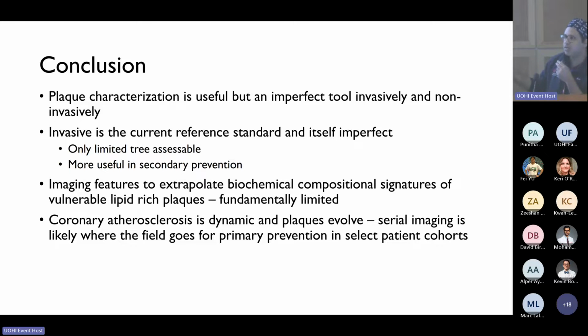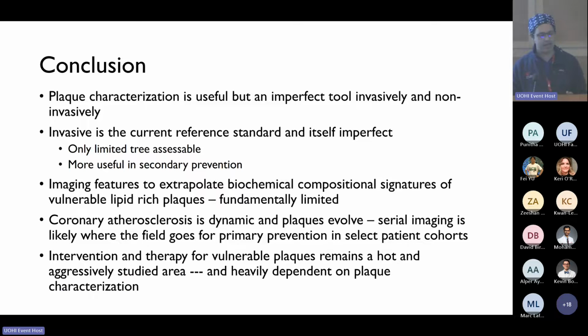And you'll probably risk stratify patients by doing CT scan 1, CT scan 2, comparing the two and seeing how much progression there is. And those will be the truly vulnerable patients in plaques. And that'll be of interest going forward. And you may only do this in patients who have very high familial hyperlipidemia, type 1 diabetics, etc., patients who are truly very high risk. But I think that's where we're headed.